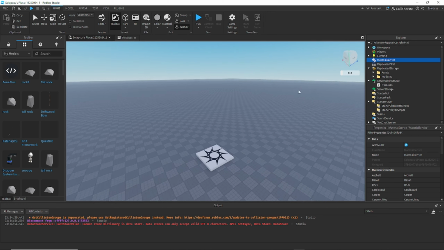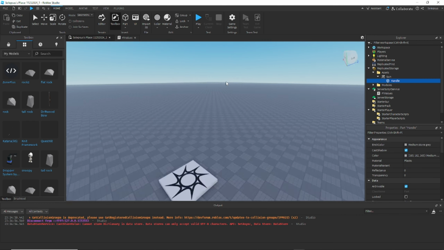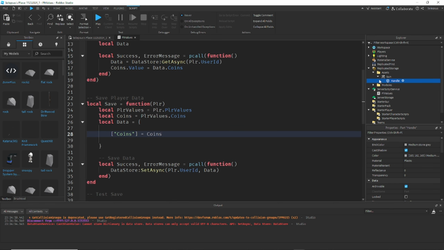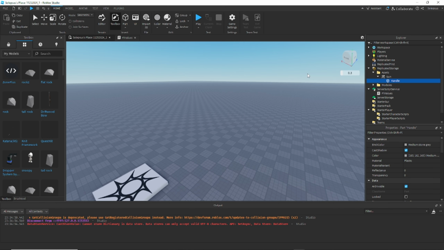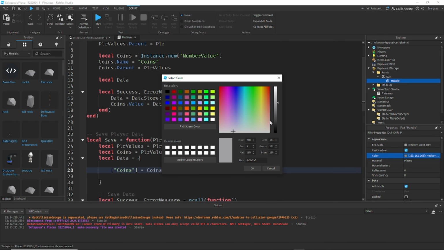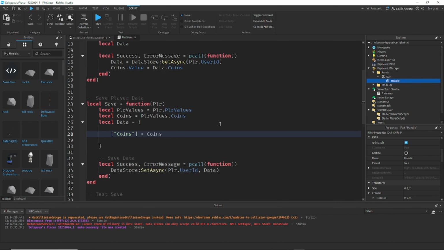So for example, what if I had a gun, right? You can see here that I have a gun asset, which is basically just a part. Just to show you guys, right? What if I wanted to save that gun? And what if that gun had, like, I don't know, the color on this and the material on a certain thing, and basically all sorts of different changes that are complex and not necessarily UTF-8? How do you save that data?